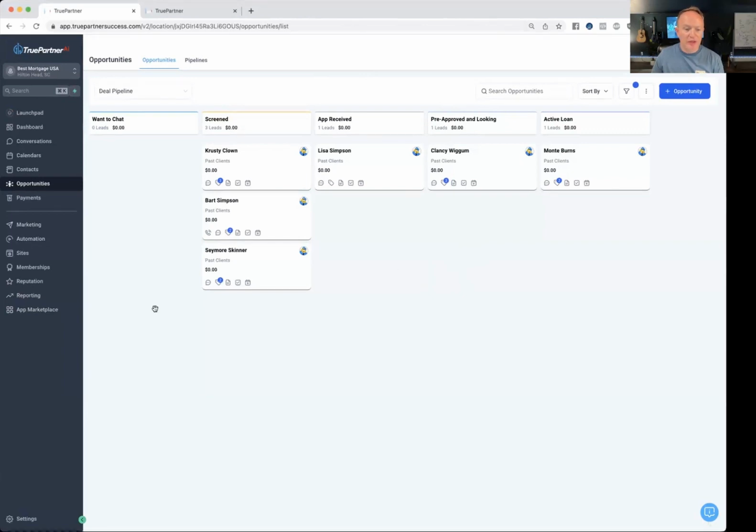Let's go back to the screen pipeline. Tier 2 would be to build out an automation that simply texts them every day until they fill out the loan app. That would be slightly more involved, not tremendously more involved, but you'd want to make sure your settings were right, so when they did fill out the loan app, it doesn't keep texting them. That's one of the things you want to make sure. Although I will say, by and large, if you accidentally bug somebody a little bit too much, that's probably better than not bugging them at all. I say bugging, but you know what I mean. Not bugging them at all and not having them do what you want them to do.